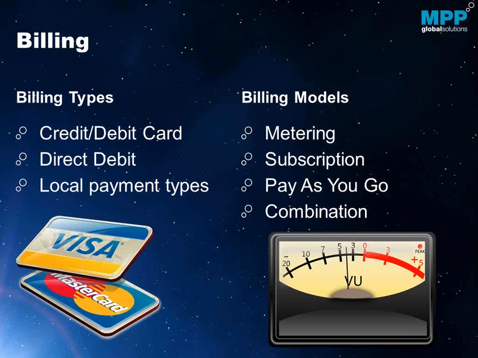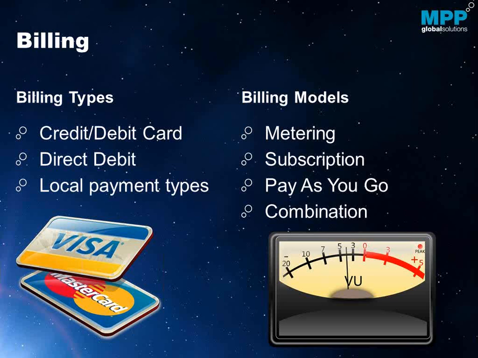So the UK has direct debit. We typically find that direct debit can account for up to 50% of users. It all depends on the profile of the user base, but it's very popular in the UK. And even PayPal, while nowhere near as widely used as credit card, debit card and direct debit, can still potentially account for 10% of your transactions.